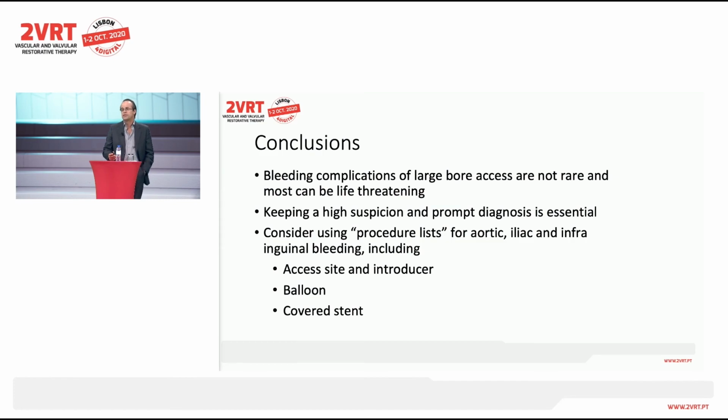And I strongly suggest, because these are procedures that we don't do that much, and ideally we should not do at all, we need to have the kit on the shelf, and I really think we should have material organized by procedure. So rupture of the aorta, what do you need? You need this size of introducer, this size of balloon, this size of stent. What do you need for an iliac? You need this introducer, that balloon, that stent.